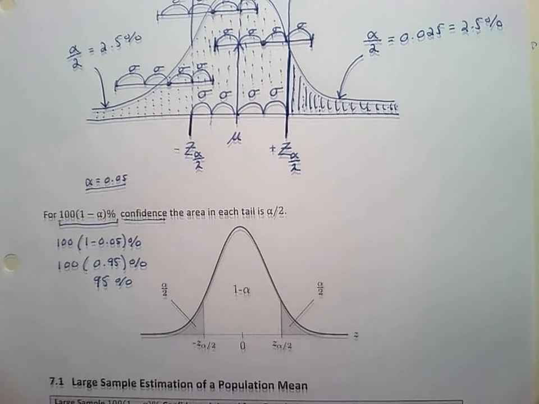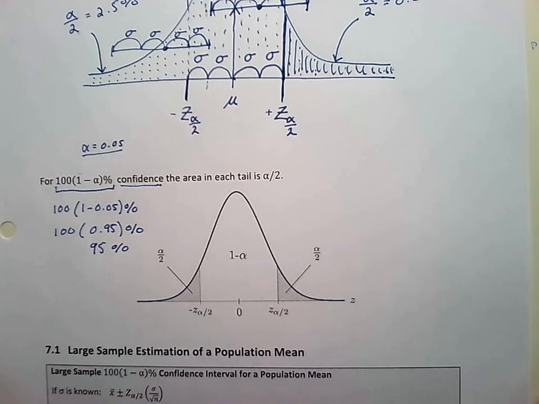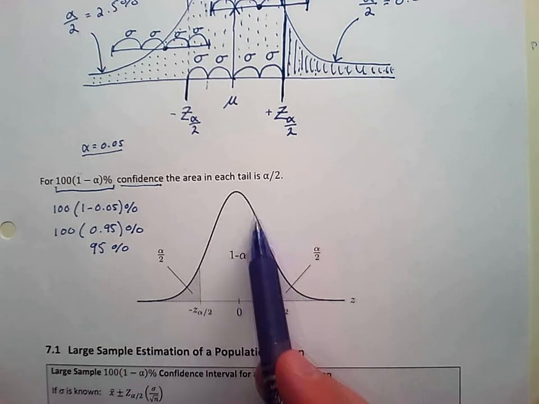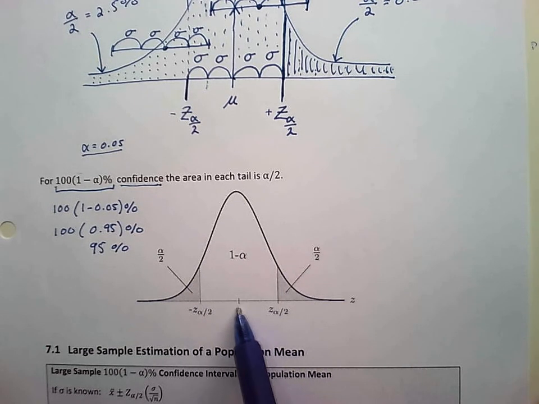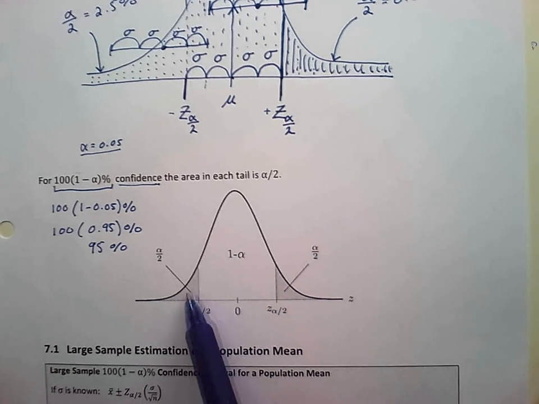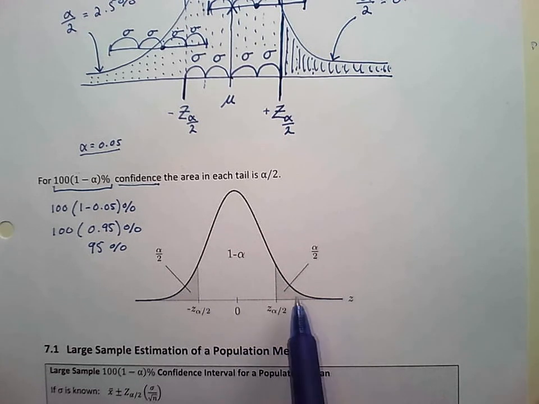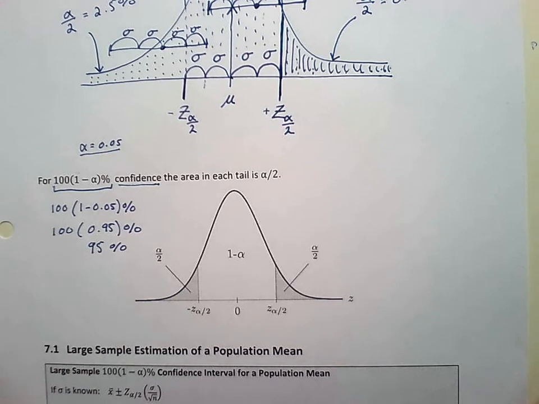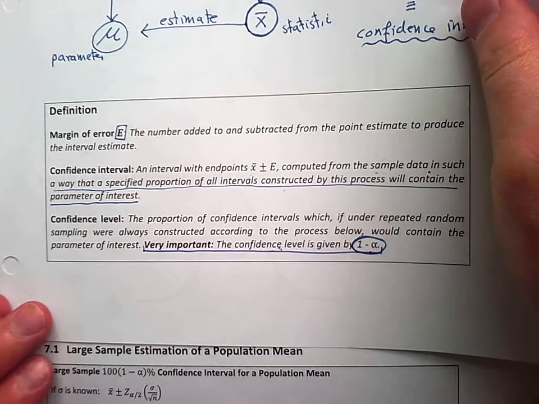Alright. So here's a little bit of a nicer picture of exactly these z's. Whenever this is a bell-shaped symmetric distribution, the normal distribution, we know that the z value of the mean is going to be equal to 0. Inside here, we're going to have 1 minus alpha, which is just our confidence level. Therefore, over here we're going to have alpha divided by 2, and over here we're going to have alpha divided by 2.